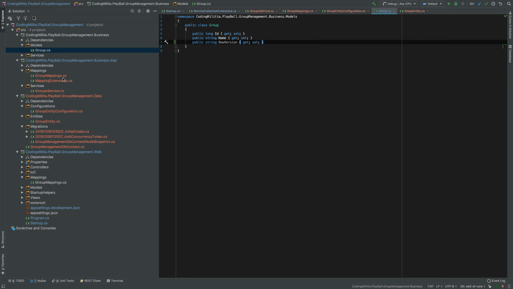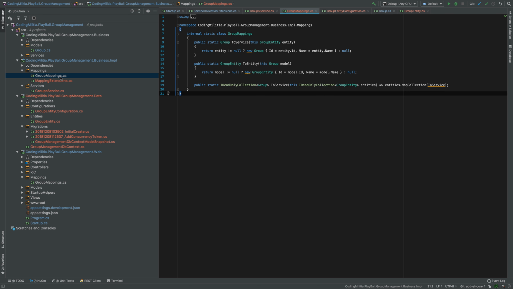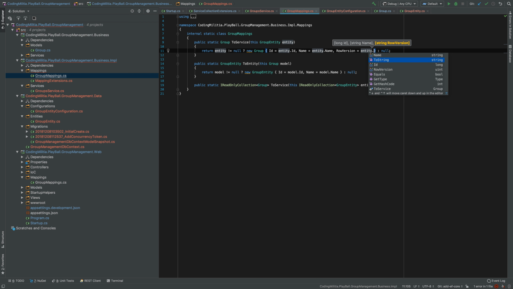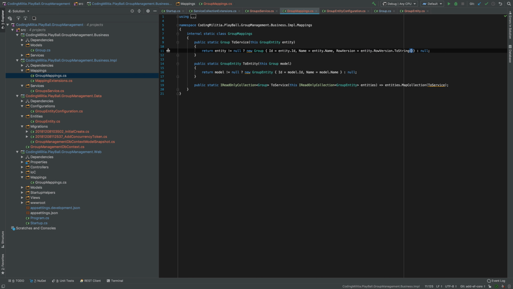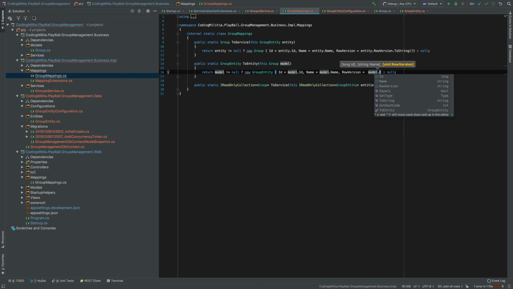So now when we do the group mapping, we can do RowVersion equals string, and over here RowVersion equals model.RowVersion.